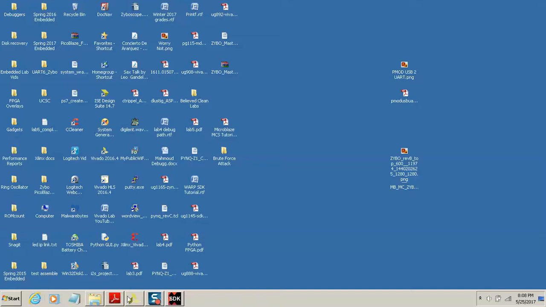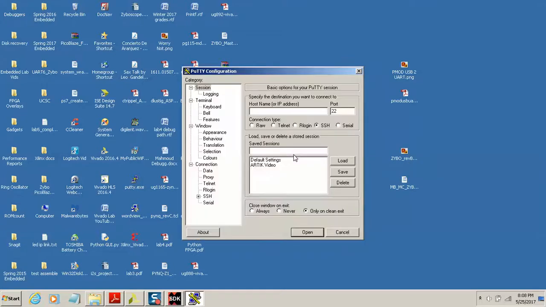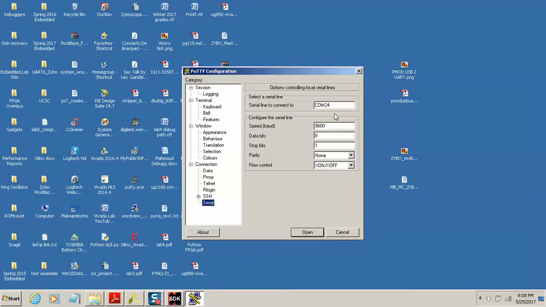We're going to go back to, might as well also, while we're here, let's find and kick off PuTTY, which will be our terminal supervising program. We're going to use a serial port. It's going to be on COM24, as we just noted. I'm going to define it here: 24, 9600, 8-1, none.